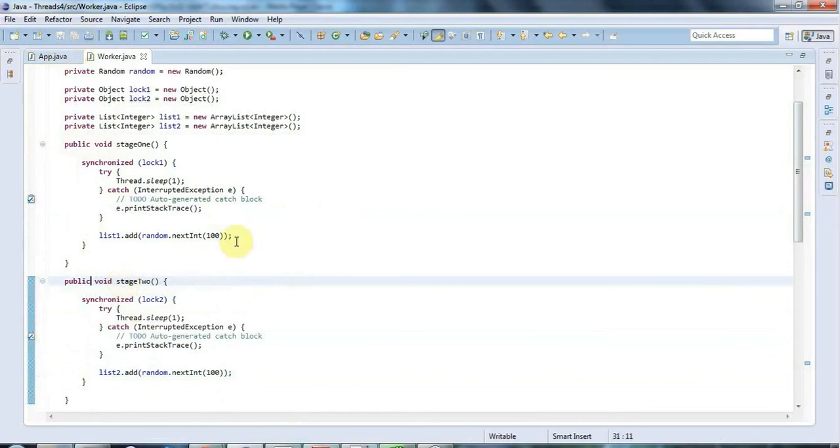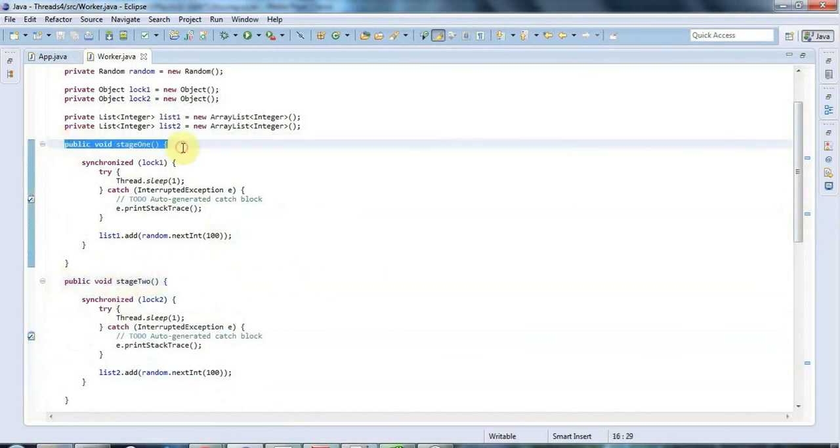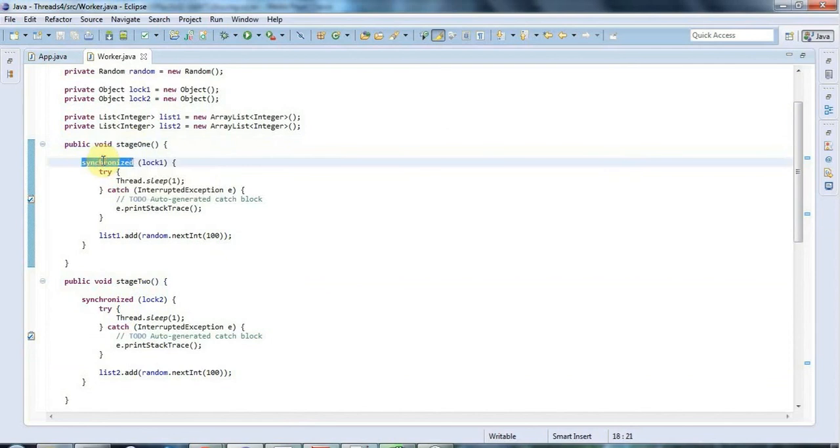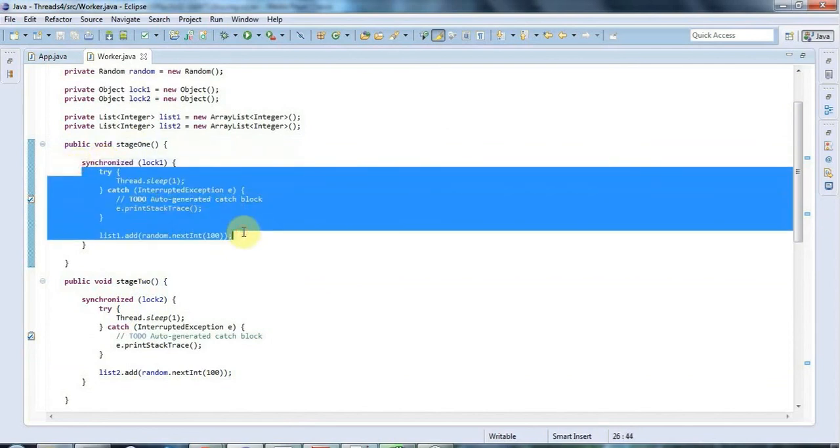Now, synchronized code blocks work similarly really to synchronized methods, except that now 2 threads can run this method at the same time. But if one thread's already entered this synchronized code block, the second thread will have to wait until it can run the synchronized code block.